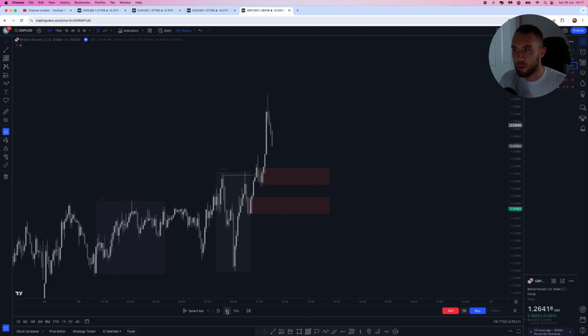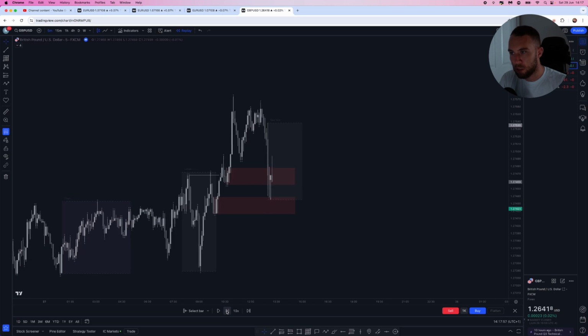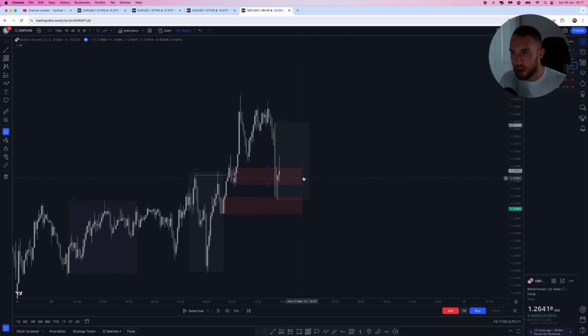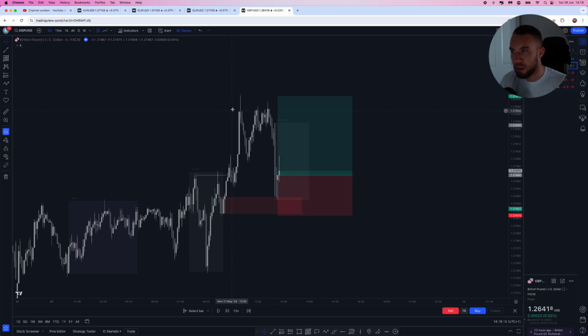So what happens now is that price does come down, it does violate the first demand zone, as we can see right here, and then once we come into this more extreme demand zone, we do get a beautiful reaction to this demand. So you could have entered somewhere around here, you could put your stops below this demand zone, and then you could target, like I said before, the previous high, because the previous high right here is the expectation of this high to be taken out.